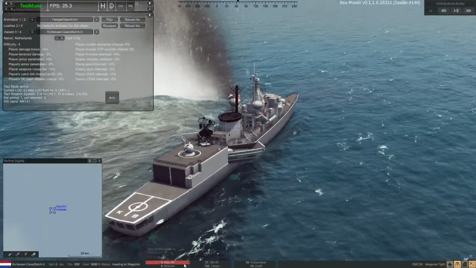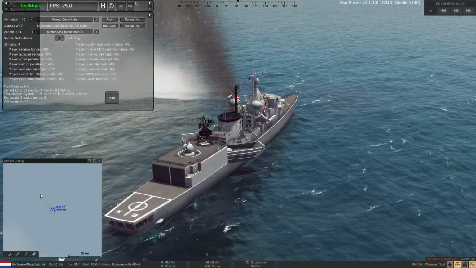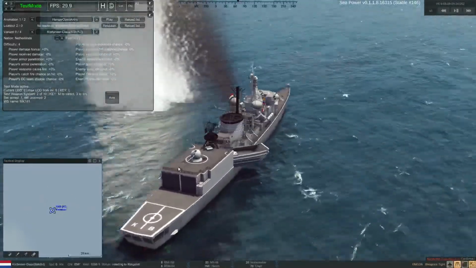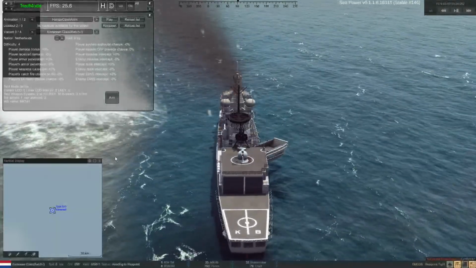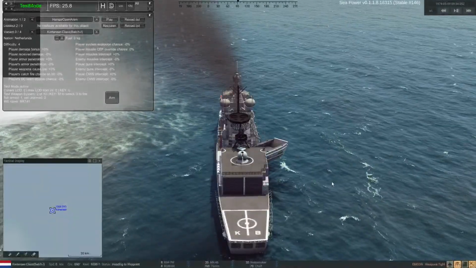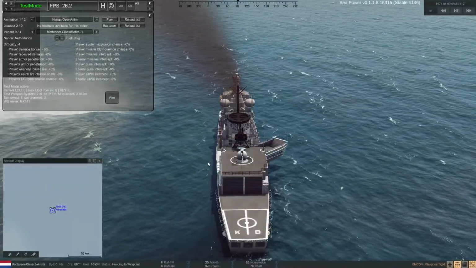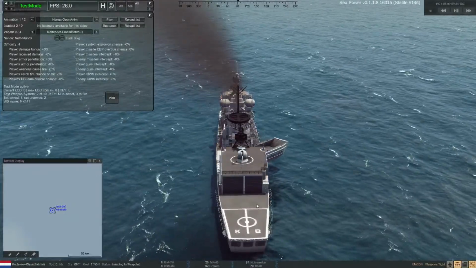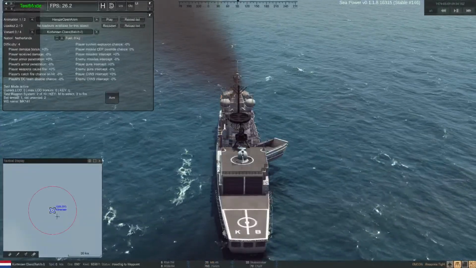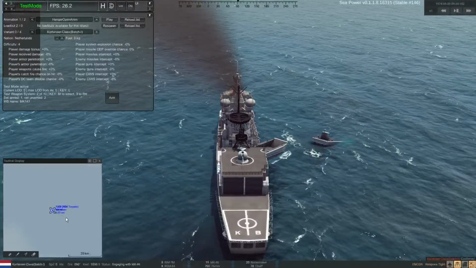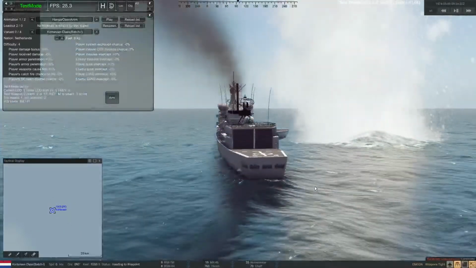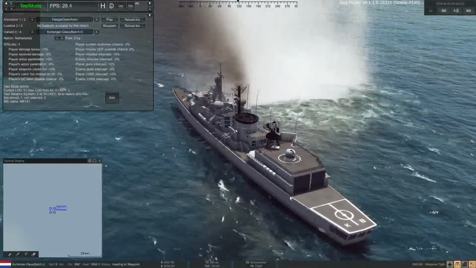Okay. That's interesting. I don't understand why they're exploding. But they were extremely slow torpedoes that would just travel across the surface. Huh.